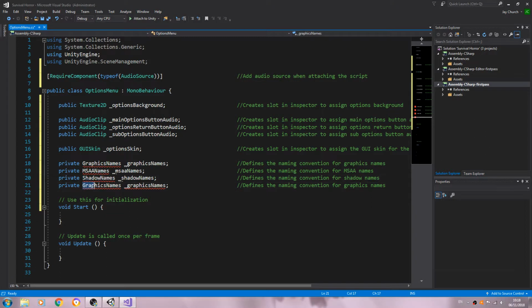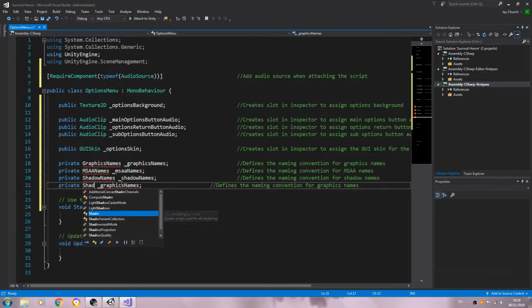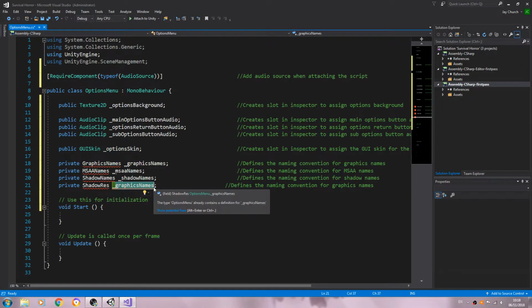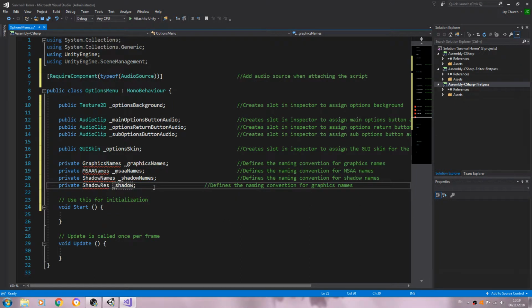And finally, we're going to change this one. We'll change it all to shadow. I'm actually just going to use shadow res for resolution. Shadow resolution. And we'll change the comment also: shadow resolutions.